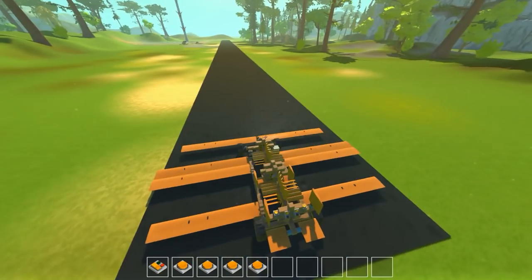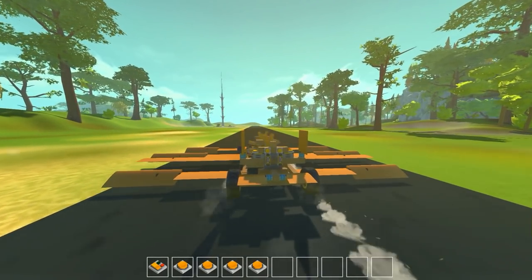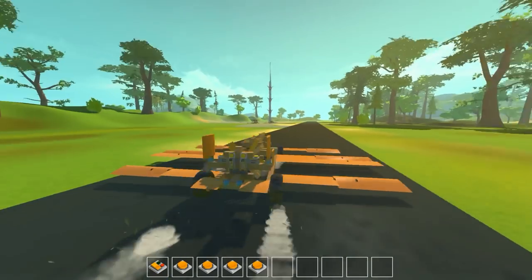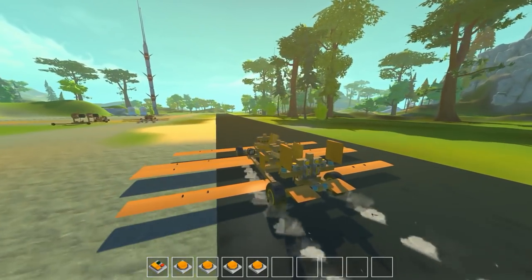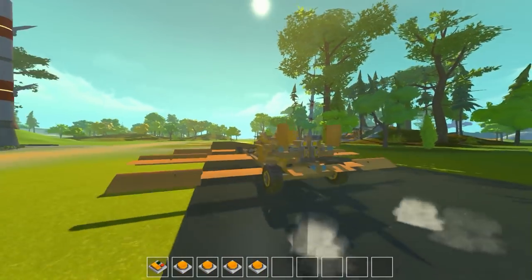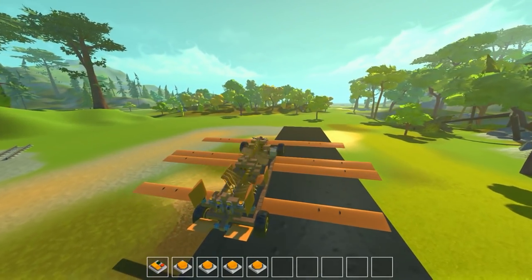Of course, I'd love to hear what you guys think about this build and any other suggestions for builds that you guys have. I love trying to make your suggestions work. I think some of them are completely ridiculous, but it's always fun to try and see how ridiculous we can go. And of course, this is one of those where I'd love to know if you guys think it is possible, or maybe you've downloaded a magnet motor and you've made it possible. I'd love to see someone who has made it work. I don't think it's possible just with the way scripts work, but again, I might be completely wrong.